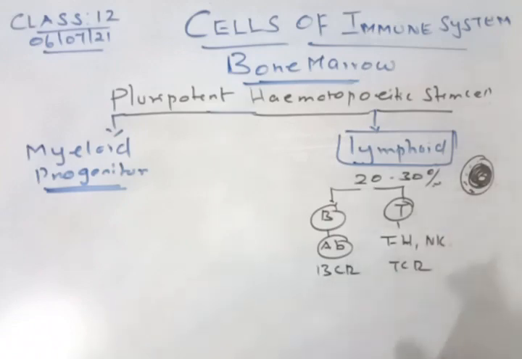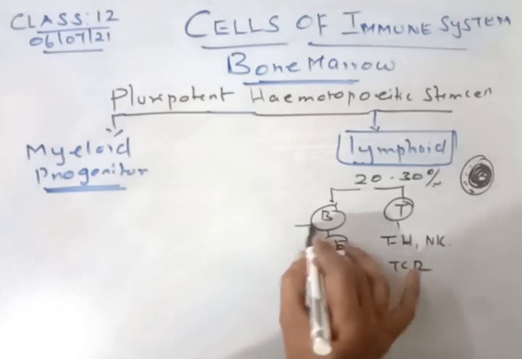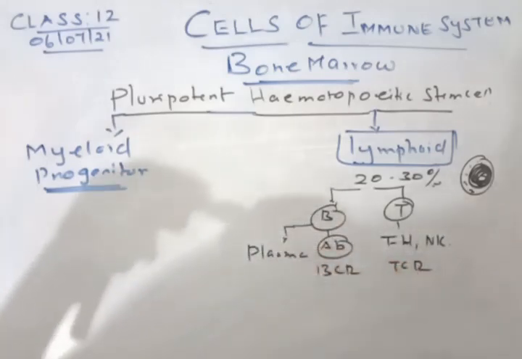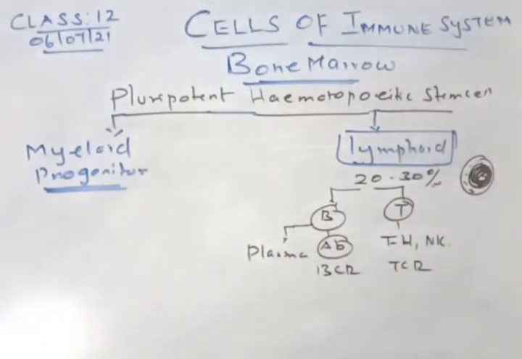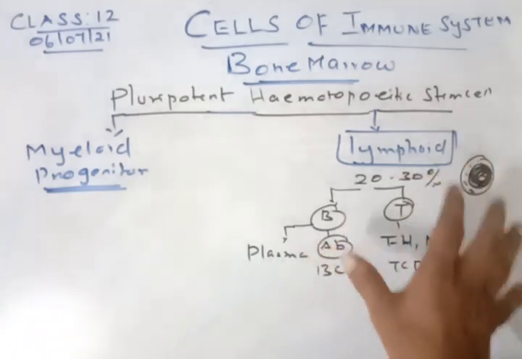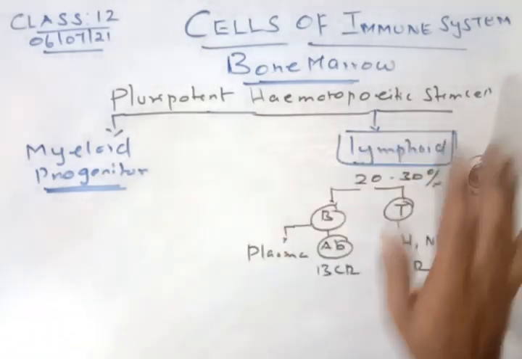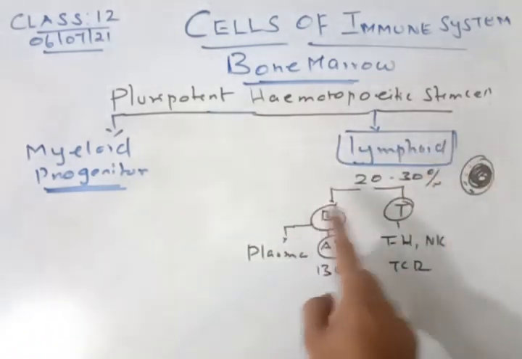Whenever a B cell is produced, it also produces plasma cells. So B cells produce antibody, plasma cells, and memory cells. That is the main object of these lymphocytes. Lymphocytes include B cells and T cells, and we have already discussed all their roles so far. If you read the content on cells of the immune system, you can understand the B cell and T cell, the same thing we discussed. So that is about the B cells and T cells. I hope you understand about the lymphocyte. Lymphocyte is nothing but B cell and T cell together.